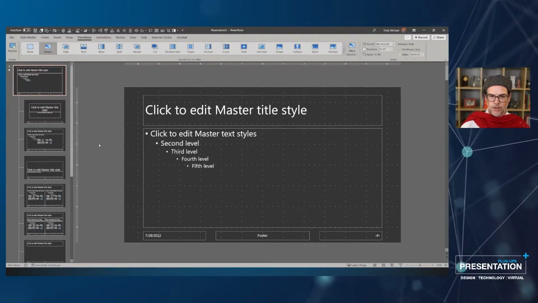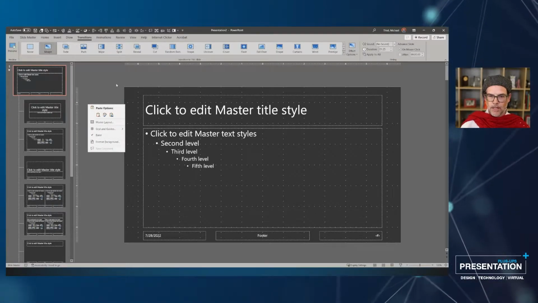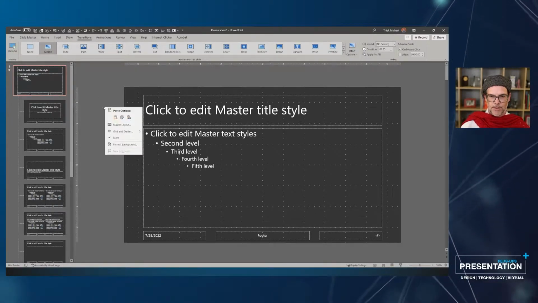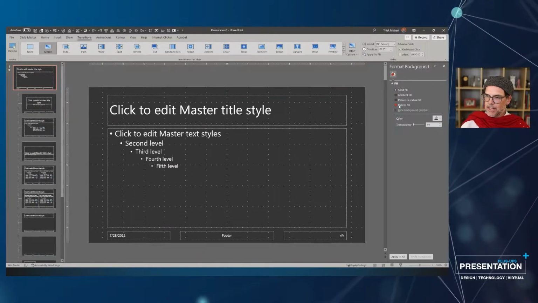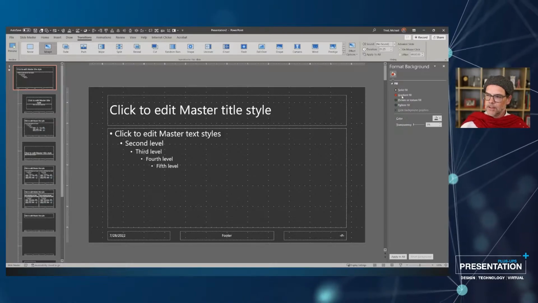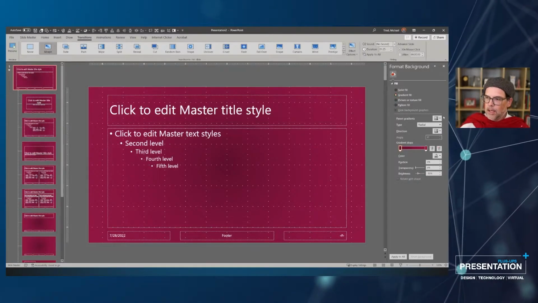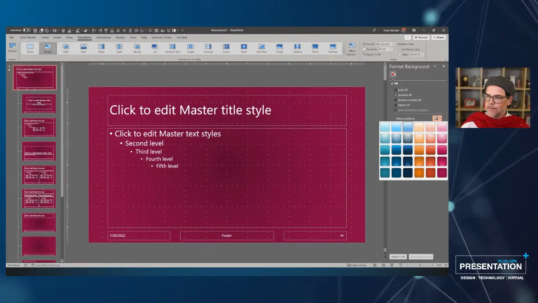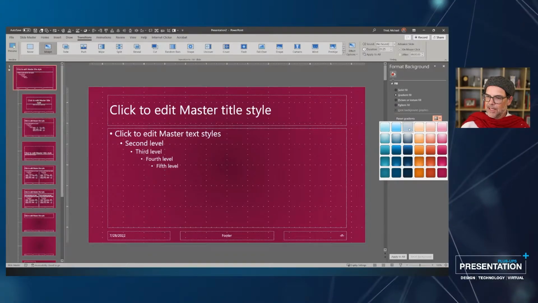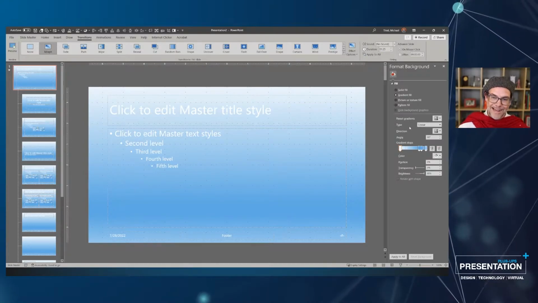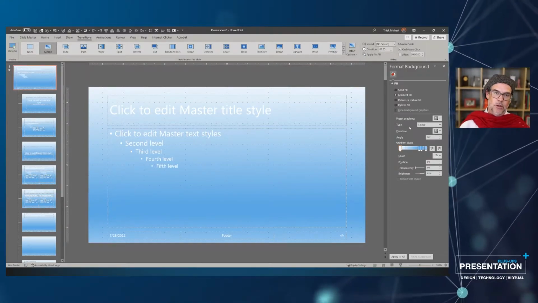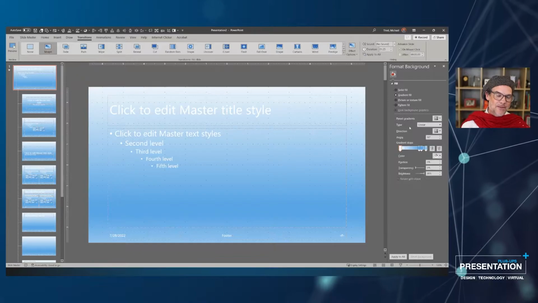We've got the transition set. Now all we need to do is right-click within this Slide Master, do Format Background, and over here you've got some choices. We're going to go ahead and select Gradient Fill, and you can see you can have some preset ones. I'm going to select these, and hopefully you can see immediately why they are not super good choices unless you're going for like a 1995 vibe.